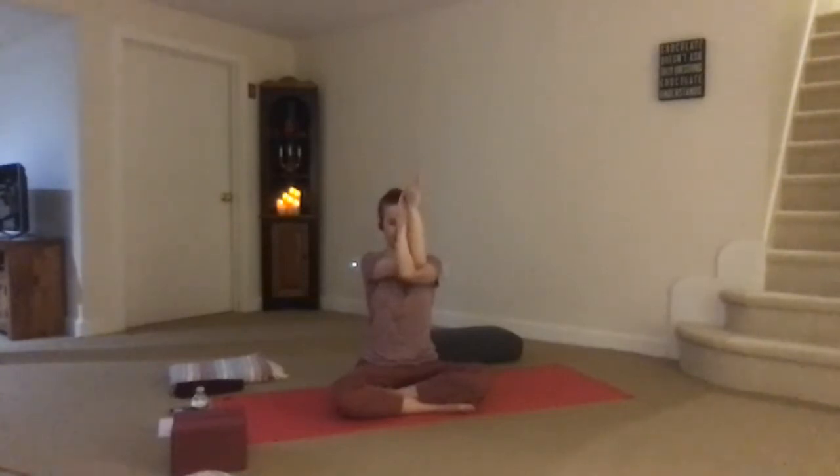I recommend maintaining your chin tucked down a little bit so that you can fully expand through back body. Breathing here. Notice where you might be sending breath differently here as you feel space opening in your upper back. Here for one more inhale, press your hands up a little bit higher. And exhale to release down to your knees.